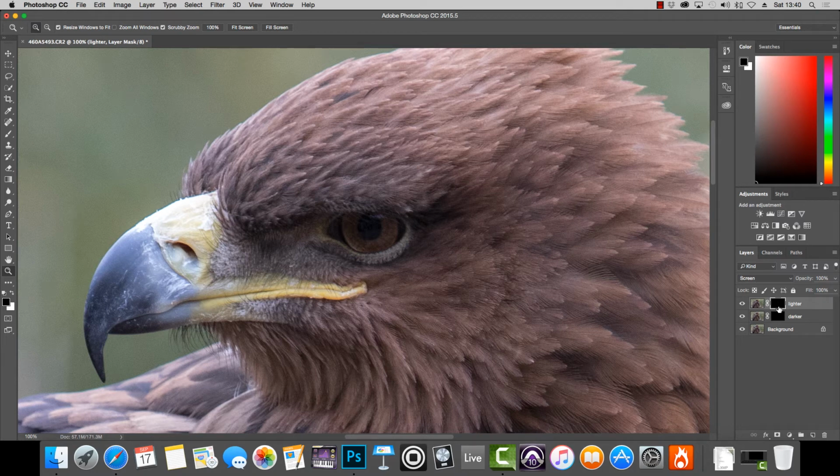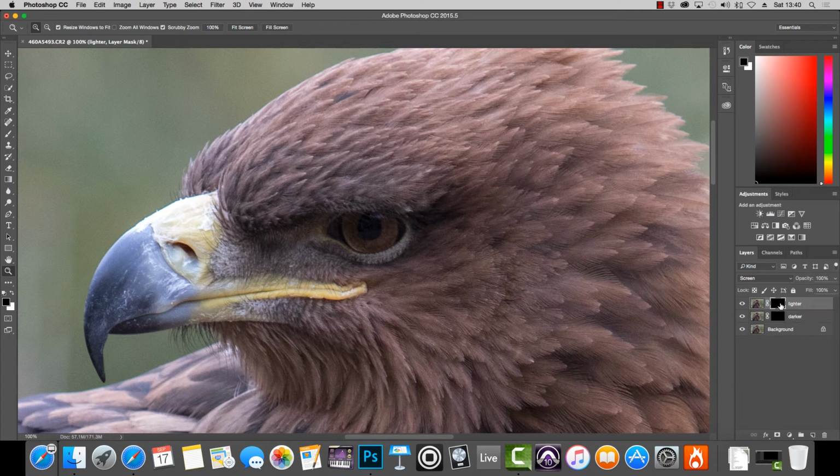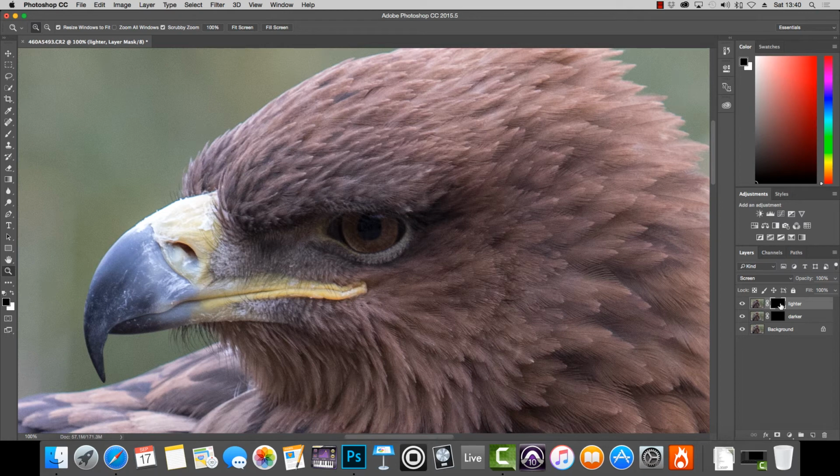You may never have used layers before, so this may be new to you, it may not be, but basically these layer masks hide things, or they actually make things transparent so you can see things underneath the actual layer. Now, if the area is black, that means it's fully transparent. I can see through them, I can see whatever's below, and because we've added a black mask to both of those layers, we can now see the background layer. The two layers above are not being shown, they're both completely transparent.